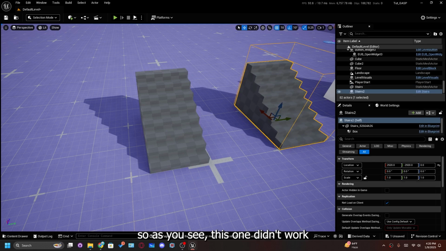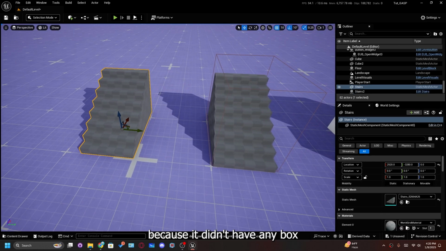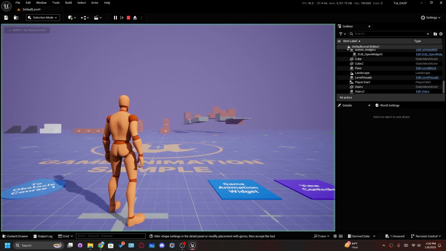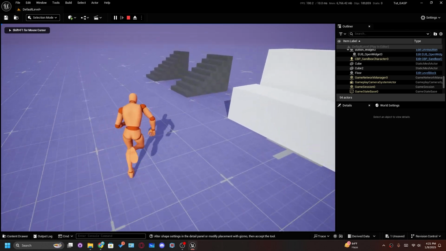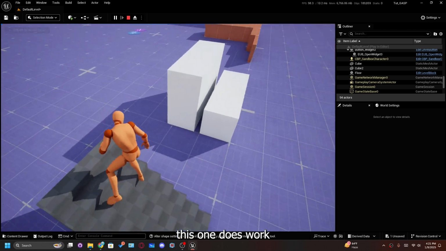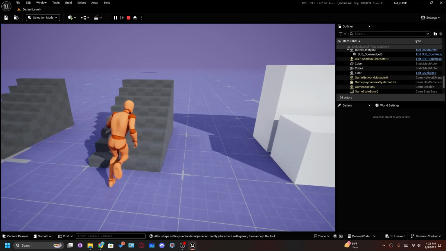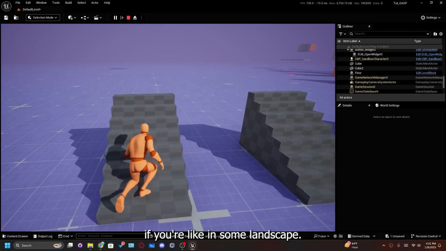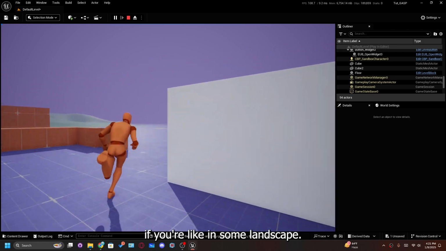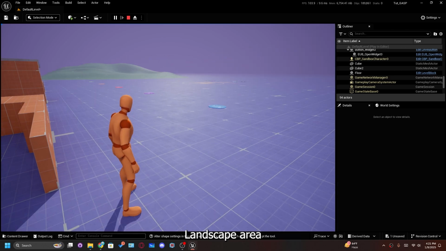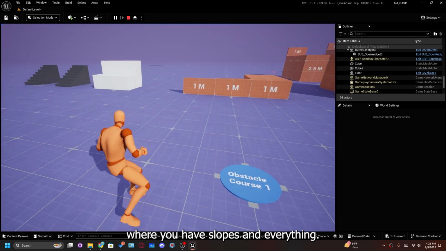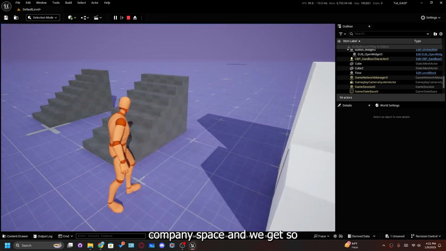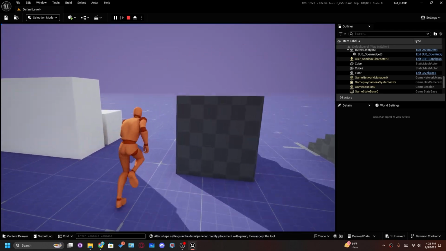So as you see, this one didn't work because it didn't have any box collider or something, but this one does work. So you can have your certain motion if you're in some landscape area where you have slopes and everything, but just for stairs you want it to be in component space, and we get it. So yeah.